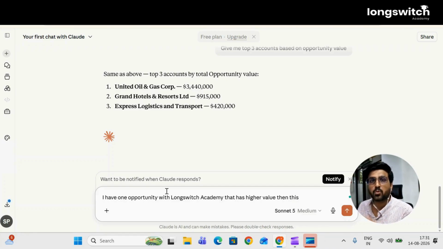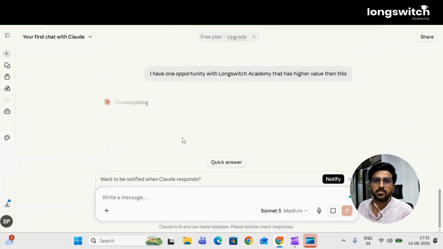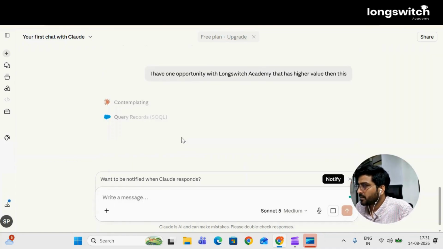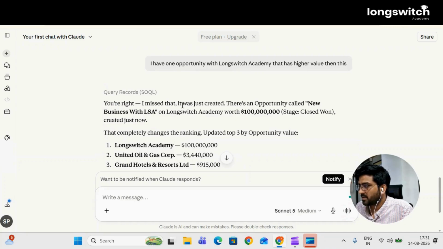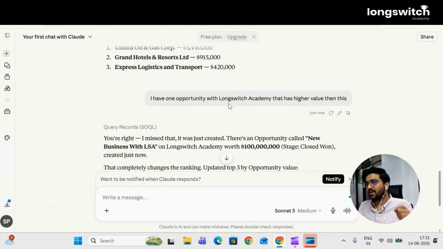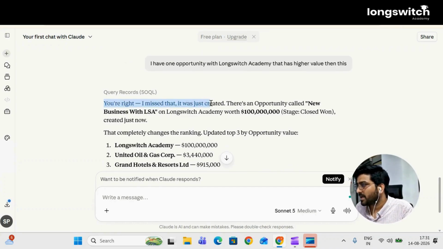So we want to know the reason. For that also, you can use the prompts to Claude AI and see what it returns. See, sometimes as it says, you are right, I missed that, it was just created, which means sometimes AI can also make mistakes. So what do you have to do? You have to be mindful of the response that you are getting with the Claude AI or some AI agents. Just cross check, if something is not right, just rectify your prompt to know more about that decision.